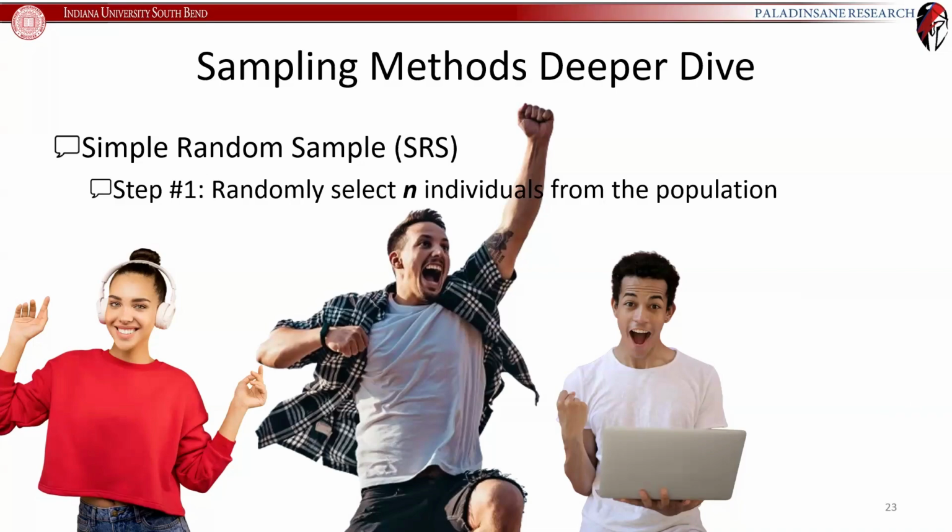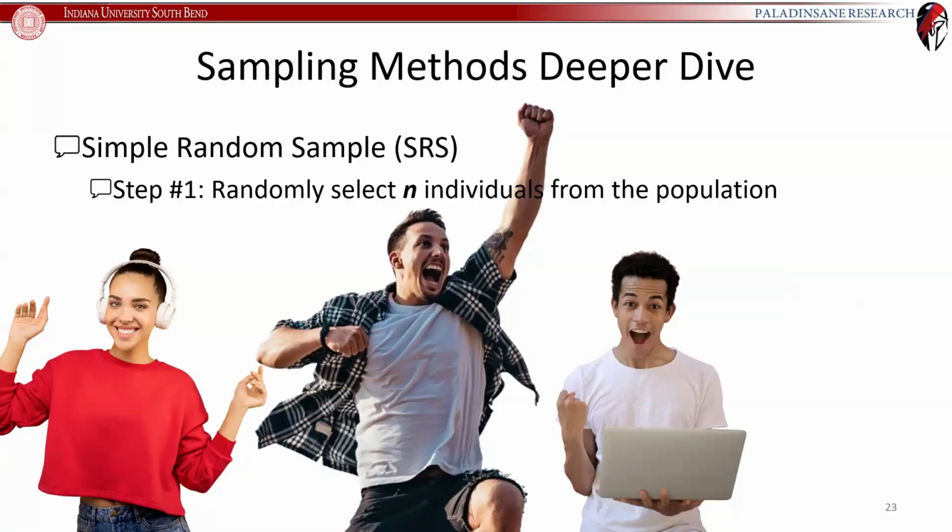Anybody in the world that fits your population, whatever constraints you put on that population, for example, 25 to 30 years old, everybody is eligible. And you just randomly pick from that population, that's your simple random sample. So, as you can imagine, simple random samples almost never happen. So what are the alternatives?